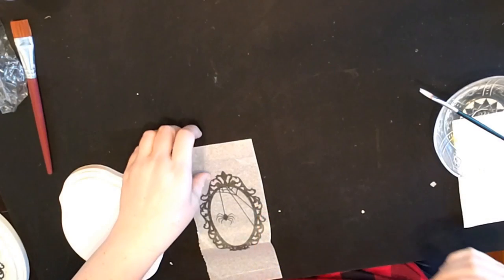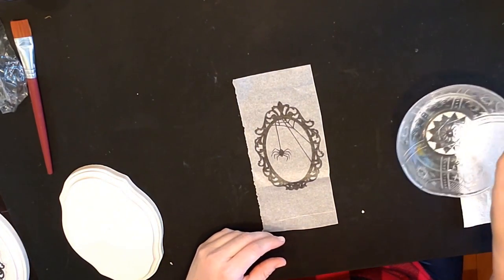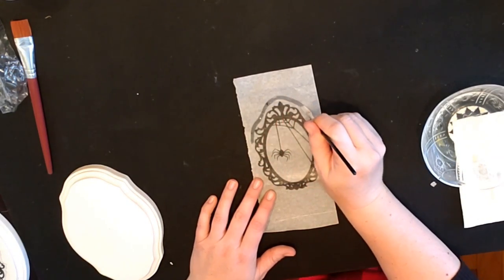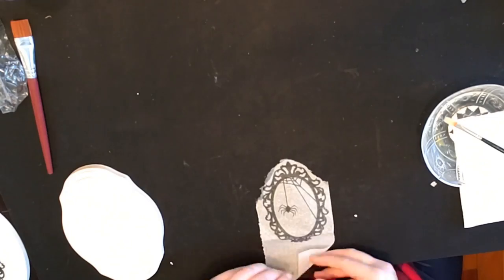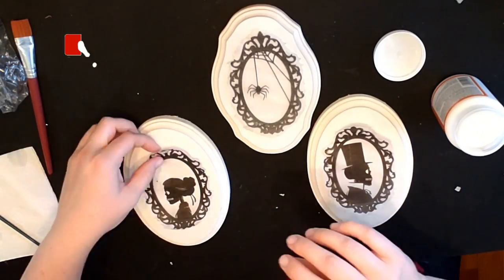I did these printables on tissue paper, and I am now going to use the wet tear method to get them ready to be Mod Podged onto the wooden planks, which I did spray paint white. These printables I actually found through the search engine. I just typed in skeleton silhouette, and that is how I found these.